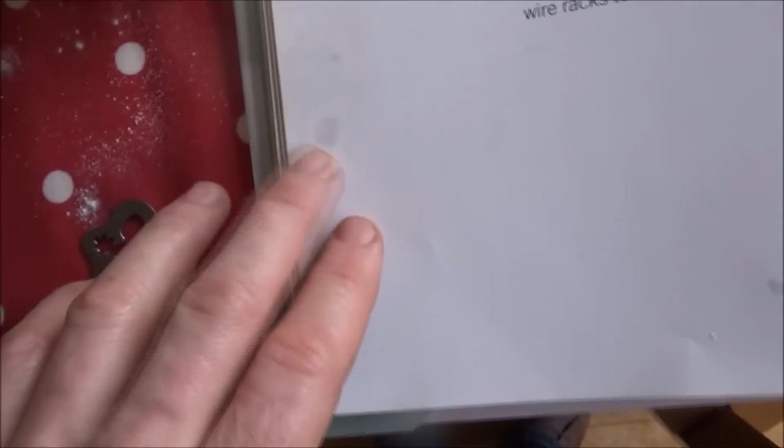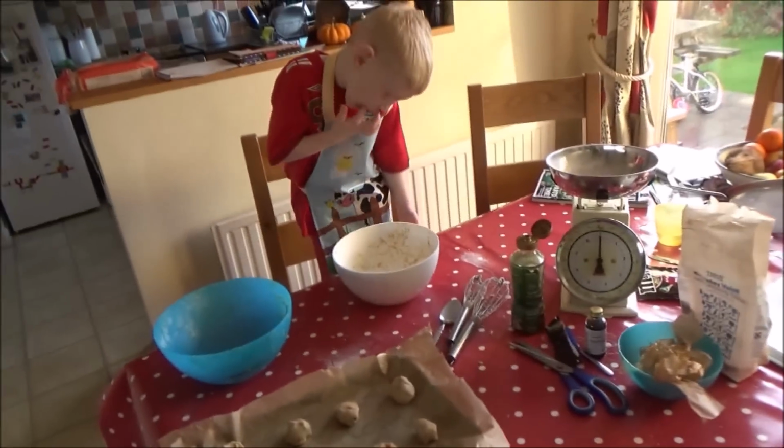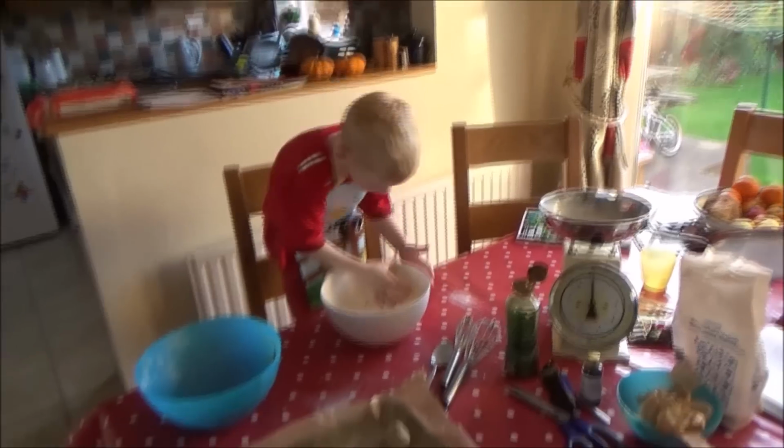Getting a bit of a mess here. Now we've got grease prints on here. And the devastation. And Harry eating the leftovers. Yeah. Okay, let's try it anyway.